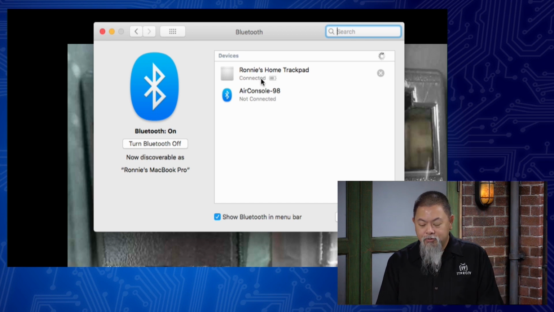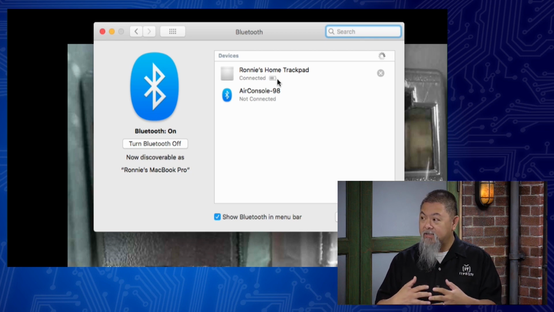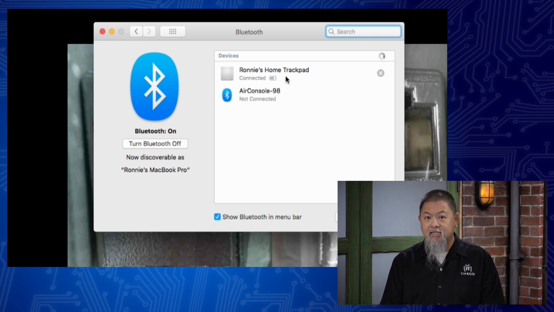So the home trackpad is connected right here, and there's another device that I have, and it has this symbol on it. The only thing I did was turn it on. When I turned on the Bluetooth signal on this device, like the trackpad, it began to discover it. All I did was select it and tell it to connect, and it made that link in between, and it's now joined, and I don't have to worry about the connection anymore.